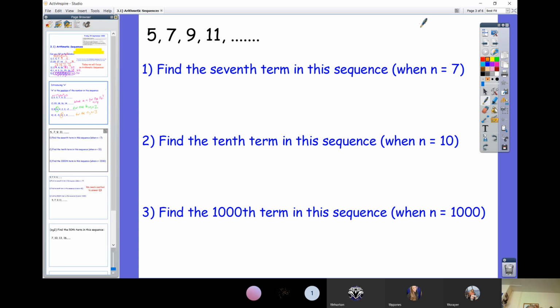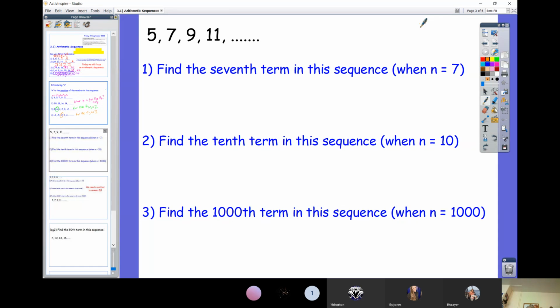Now, can you go and write down the questions 1, 2, and 3? Can you find the 7th term in the sequence? That's when n equals 7. I just expect you to carry on until you get to the 7th one. Don't try and do anything clever. Please copy out the sequence at the top, write out the question in blue, and then do some workings to work out what the 7th term in the sequence is. That's when n equals 7.